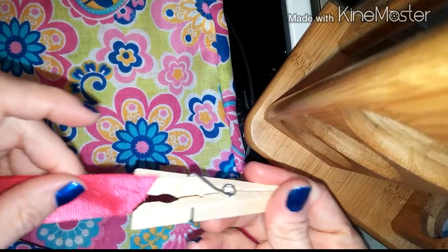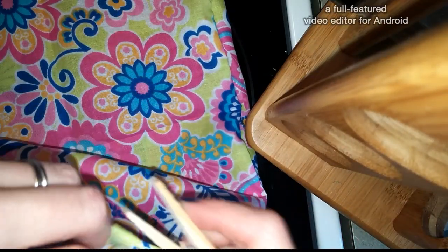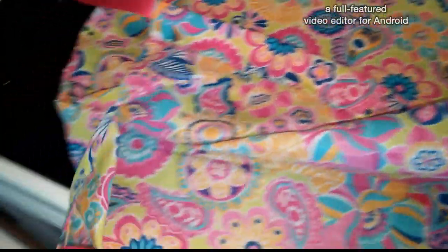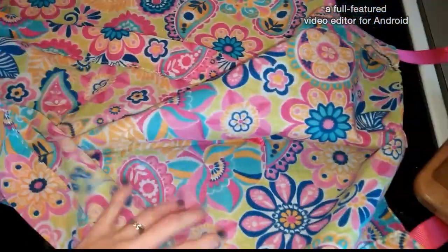Clip the end of your ribbon. Open up the edge of the casing here and then just stick it in and guide it through. And there you have it. Now we've got our ribbon through both ends of our dress.